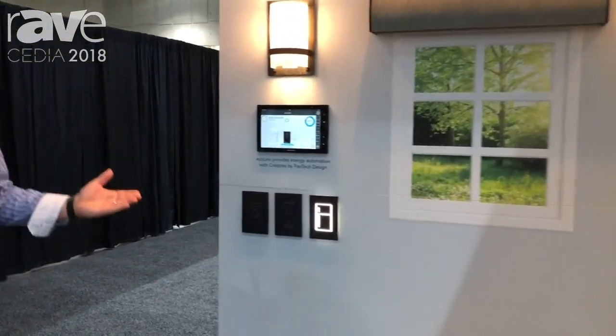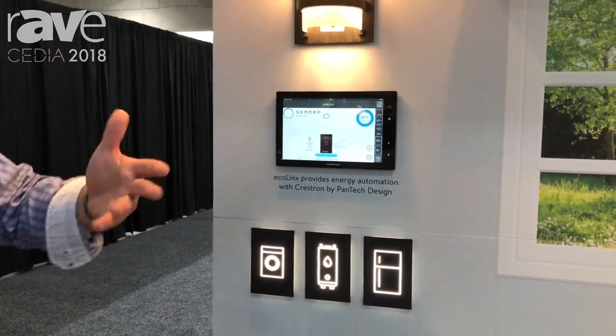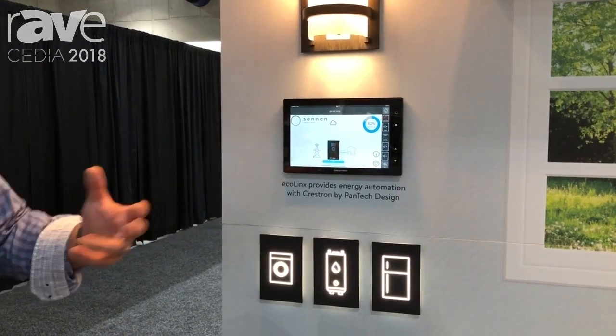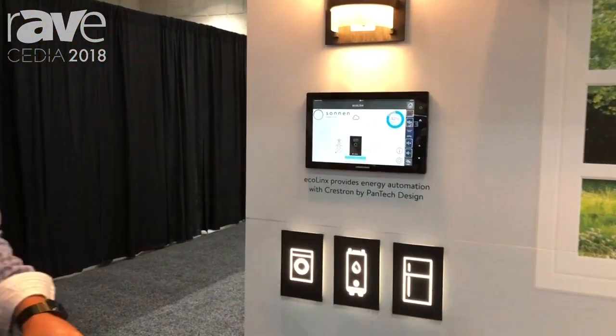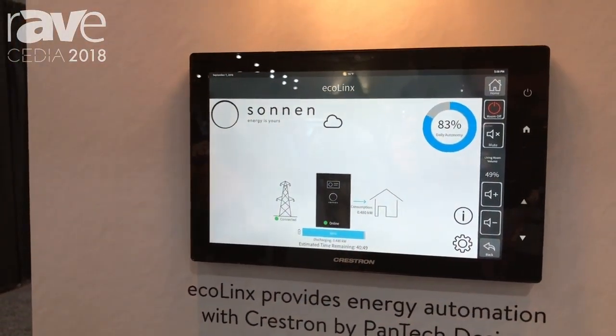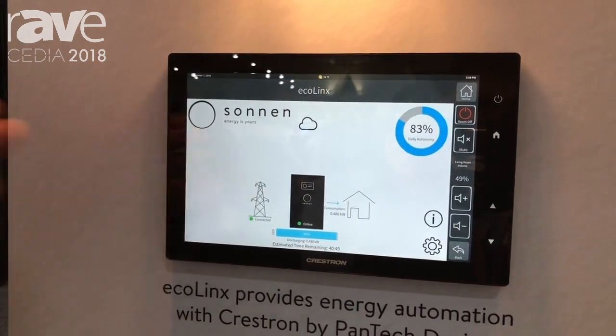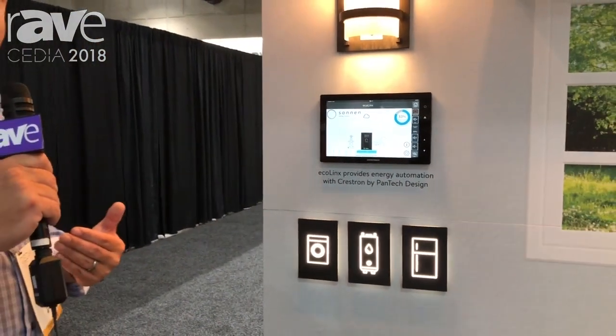So let's go ahead and see what happens when the power returns. Upon return of the power, this will happen in about 10 seconds or less — we can actually bring the home right back to where it belongs. Our music, even if we want it back, we can return the home to its state before the power outage occurred. Although the grid's connected, we're actually not taking power from the grid just yet. This is some UL and IEEE compliance we have to pay attention to so we can make sure that the grid is stable and everything is in good shape before we accept power back from the grid. This lasts about five minutes, so we're going to stay powering all devices from the battery until then.